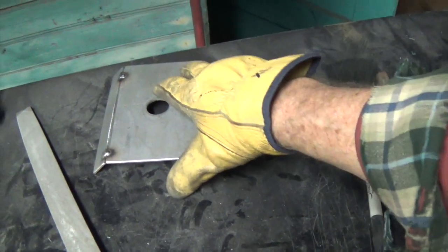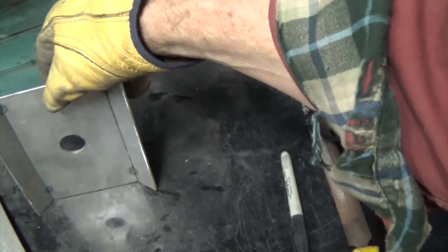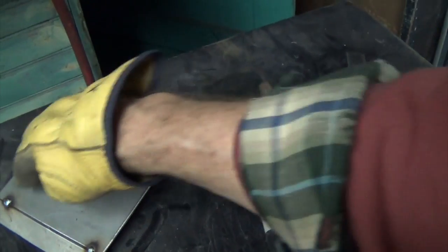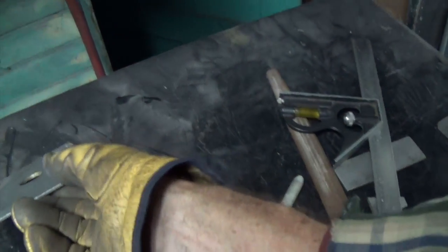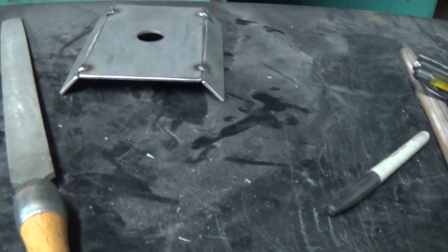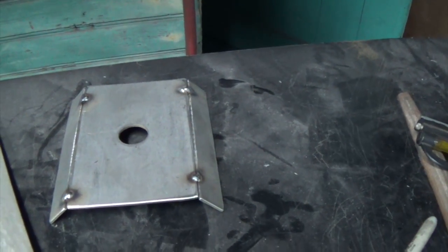Alright, so before we go inside, this might be the end of this video. We have our piece welded up, and we need to go inside and see where to cut. We'll cut it, and then when we build the box, we can place that in the correct place, and I think it's going to look good.